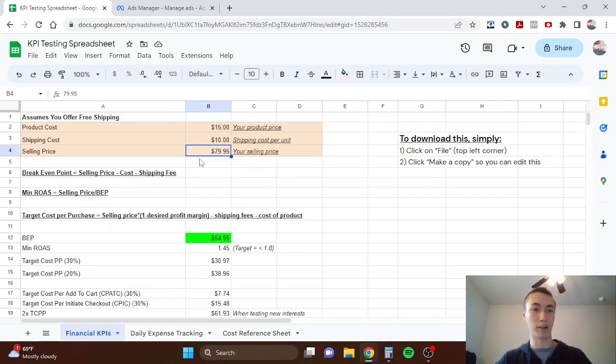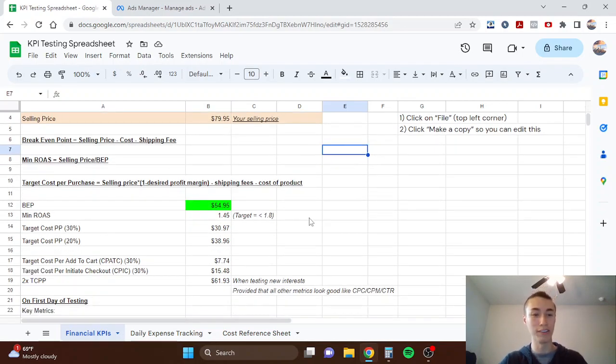So you're going to type in your selling price, how much you're selling your product for. You're going to type in the shipping costs, how much it costs to ship each unit of your product, and then your product cost. That can include your cost of goods, and your landed cost, so how much it costs to get it from the supplier, how much it costs for your supplier to ship each unit to the US or to your customer or whatever. But just make sure your cost of goods are in there. You can also include the average payment fee if you want, but for the sake of example, we just have the cost of goods, shipping cost, and selling price.